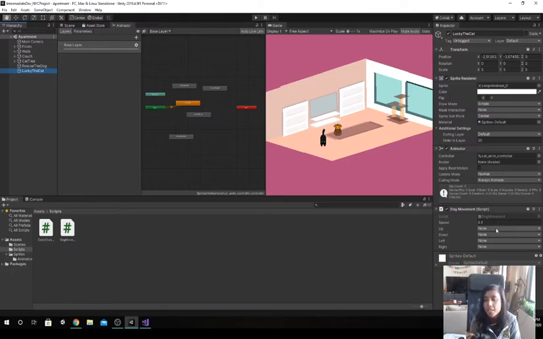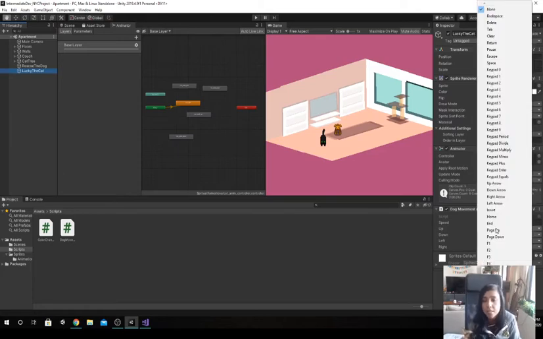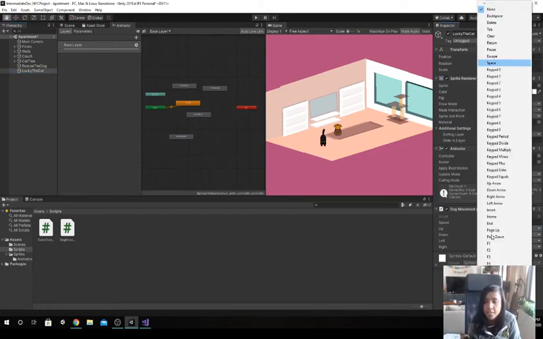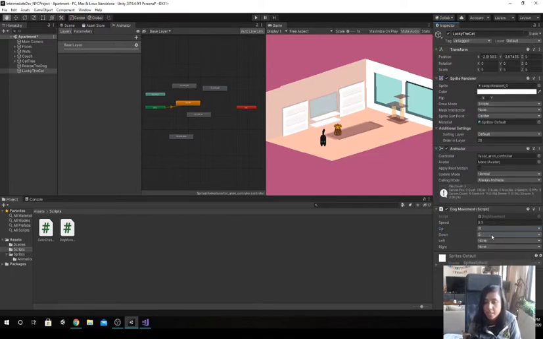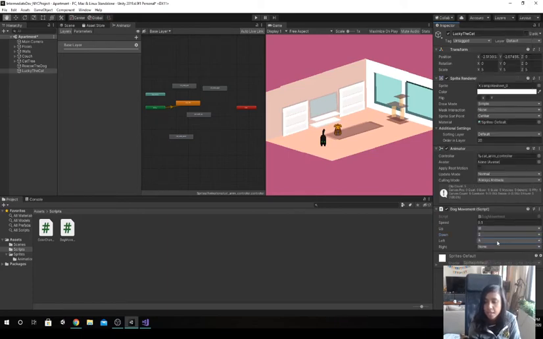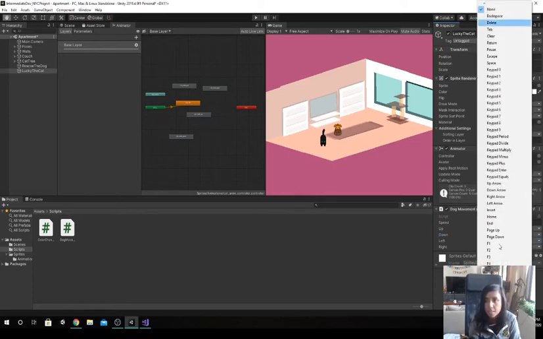So for the cat, what I actually want to happen is that if I'm pressing the W key, that's when I want it to be up. For the down key is if I'm pressing S. There it is, S. For the left key, it should be A. I'm gonna just scroll through the list and find the right one. There we go, the A key, and for the right, it'll be the D key.